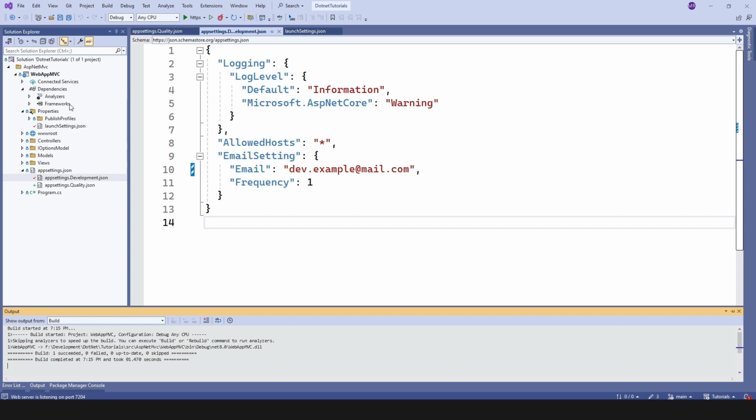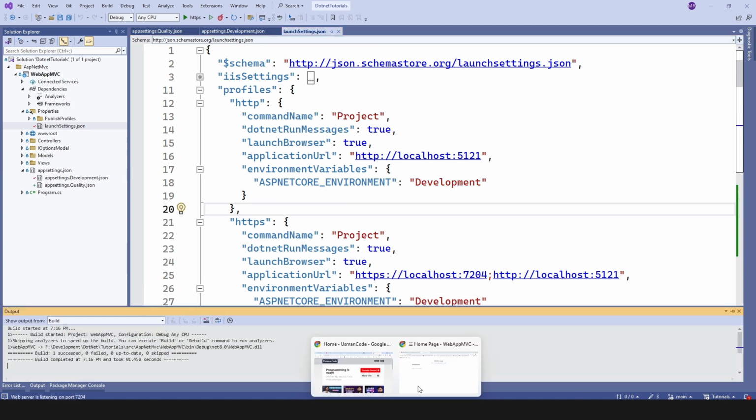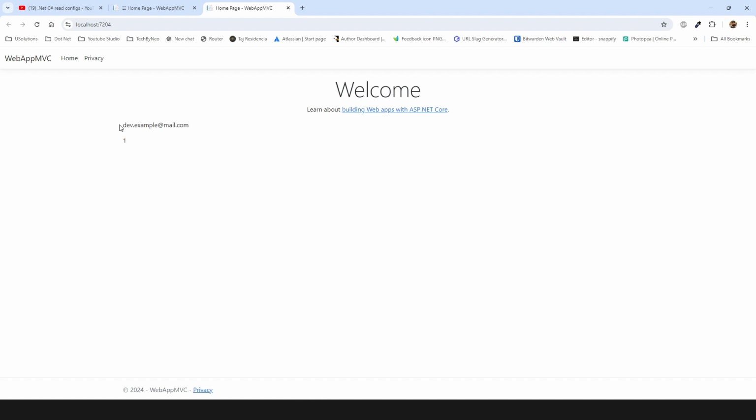And we know that in the HTTPS object we have the environment set to Development. So let's rerun the application and see the change. Now we have dev.example@mail.com. So this is how we can control the configurations for each environment during development on our local machine, and we can just switch the environment with a single selection from that dropdown.